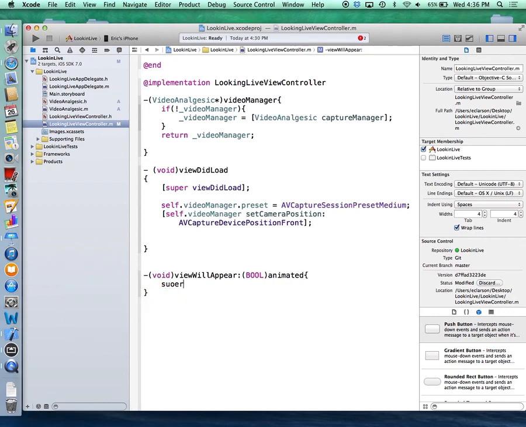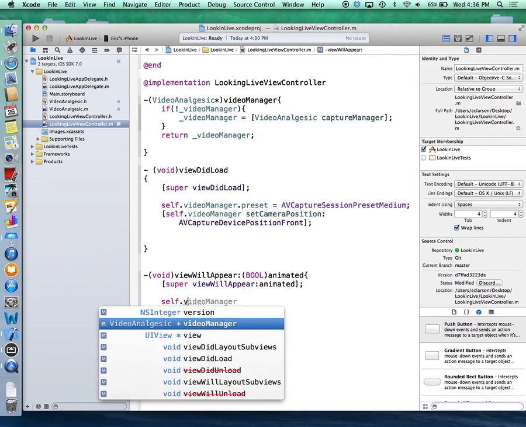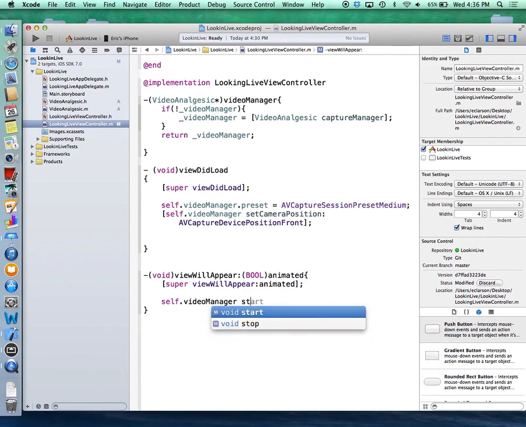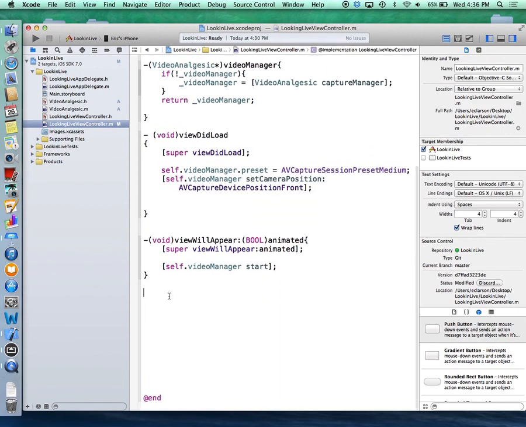Okay, so we'll do self dot video manager start. Voila. And then in view will disappear.